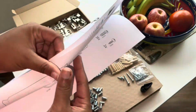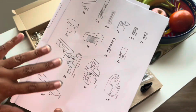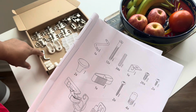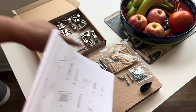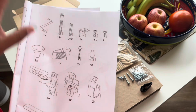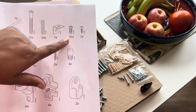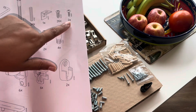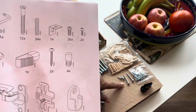It's normally the second page, because on the first page we put all this stuff on it. On the second page, I go over and make sure that I have everything here and I have the right amount. So I do have the little Allen keys here, and then we have 12 of these, which I already counted while I was putting them down. We have 34 dowels, which I counted before. 26 of these little short screws, which is right here. 2 of those shorter ones here. 2 of the longer ones beside it.